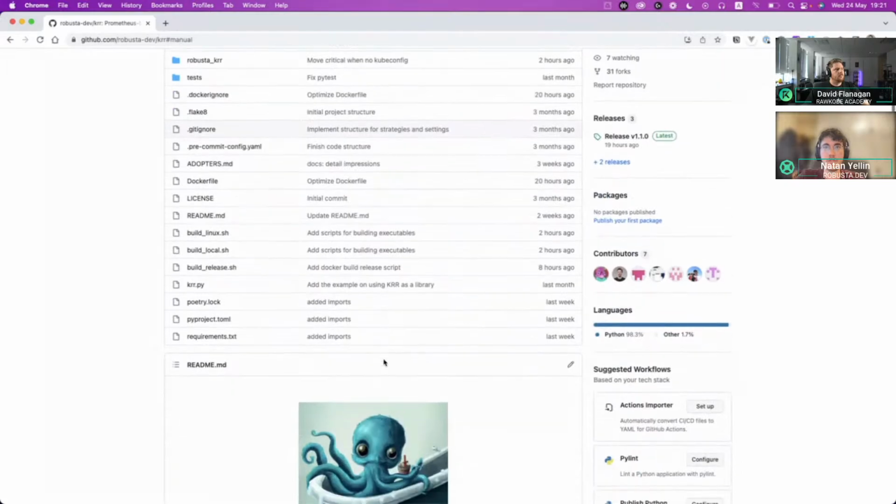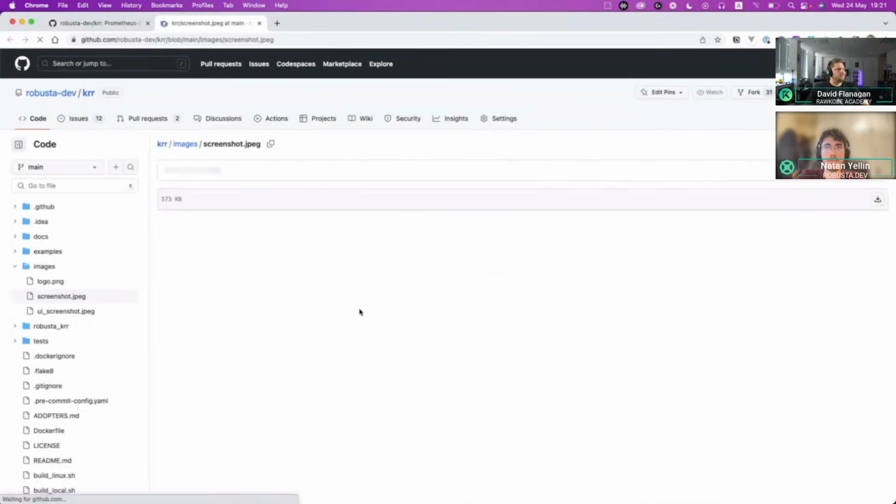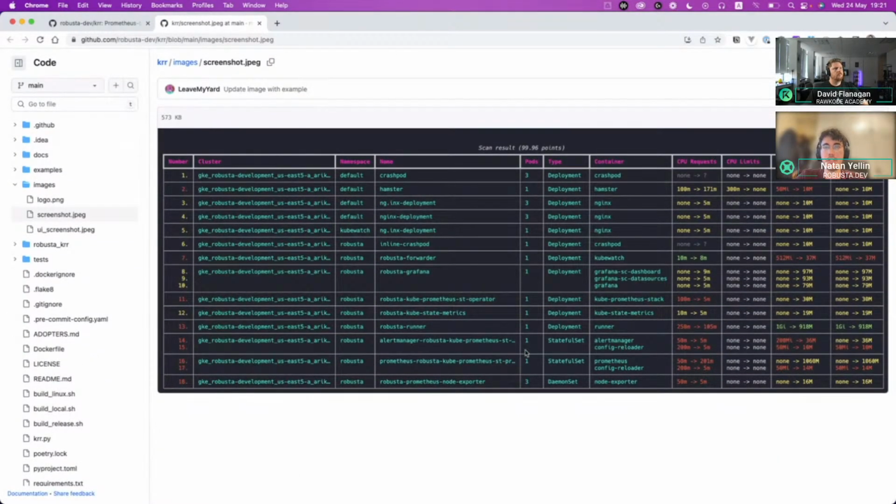So first thing I want to do, just to give you a teaser, this is what we're going to get. What we're going to get in just a minute is these recommendations. For everything that's running in my cluster, I'm going to find out what should be the CPU request, the CPU limits, the memory request, and the memory limits. And this is based on that historical Prometheus data. So let's go back though.